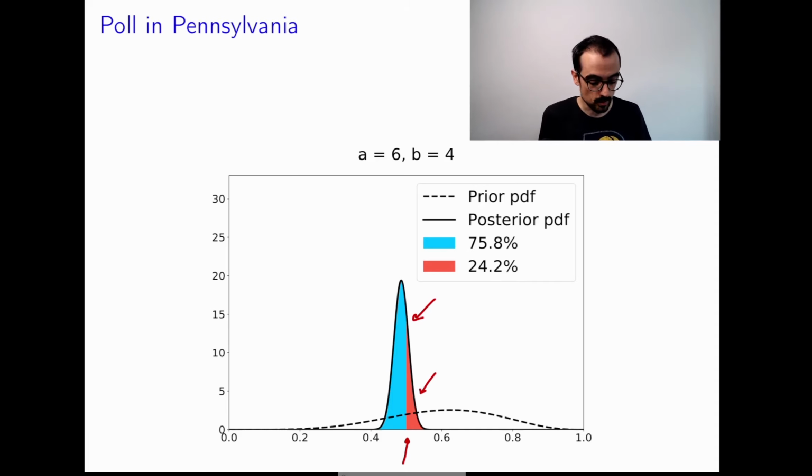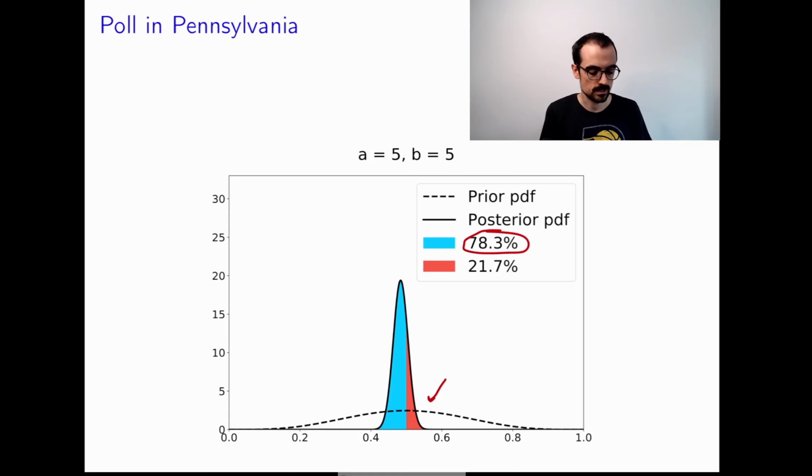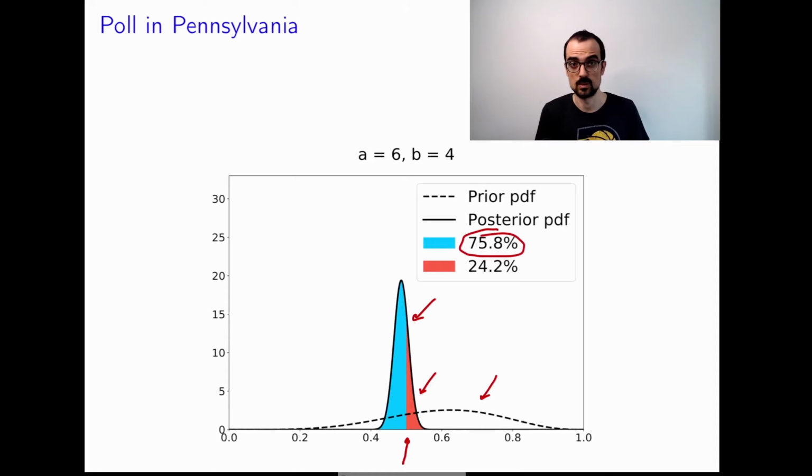So here we think that Trump is favored to win, but we're not sure at all. If we apply that prior, the probability for Biden goes down, but not by that much if there is this level of uncertainty. So from the results in the poll, again, under the strong assumption that we have randomly selected voters from all of Pennsylvania, things are looking good for Trump if we were uncertain before the poll. Because we have gone from 80 to 78 to even 75 when we were favoring Trump in the prior.